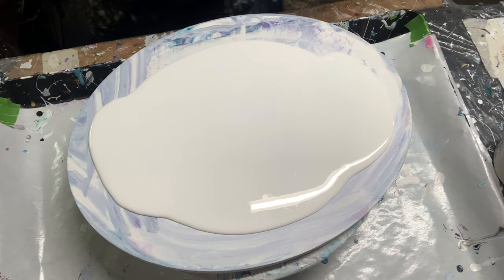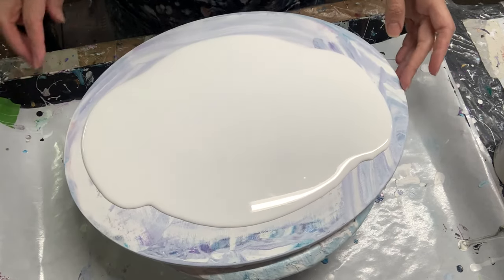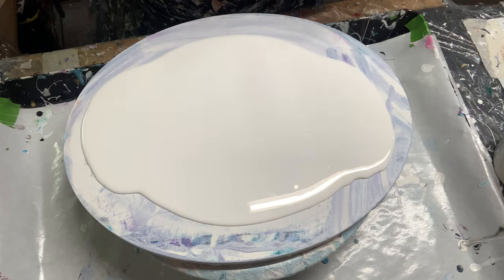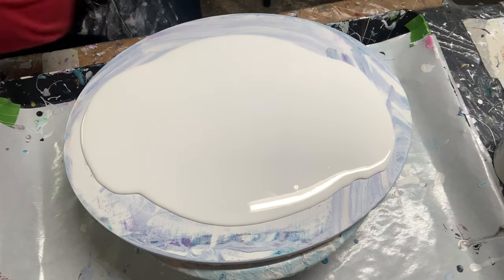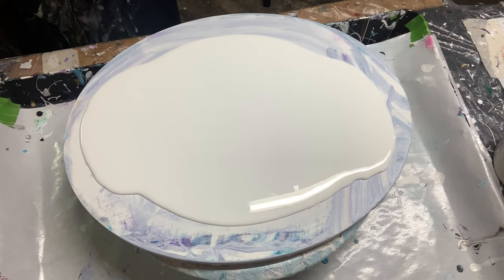All right, the colors I am going to be using are the exact same colors I did in my last video, the ocean blue wave video, I called it. I loved the colors, the combination of the colors. And I've got a lot of it, so I wanted to just use them up on a bigger canvas. I'm trying to go bigger as well, so kill two birds with one stone. And I'm going to be using the same swiping tool as I did last time. I'm confident with this one here, so we're going to keep using it.